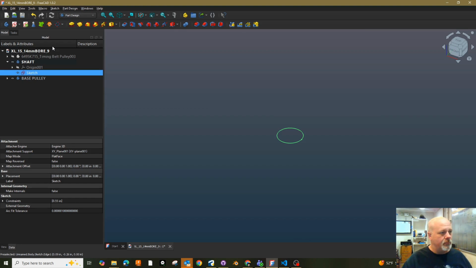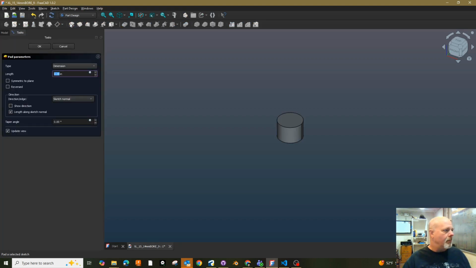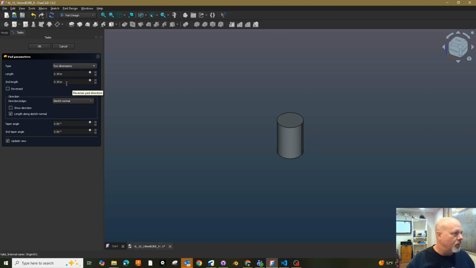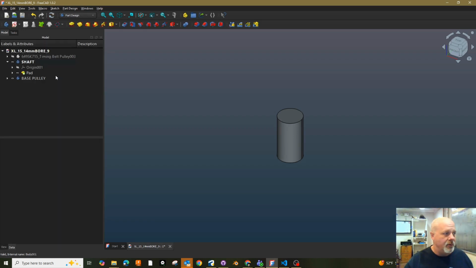We hit close. In FreeCAD, it's not called extrude, it's called pad. So we want to create a pad. We click on the pad button up here with that sketch highlighted, and we want to go in two directions because we're in the middle of the part. I want to go 0.5 inches in one direction and 0.5 inches in the other, and hit enter.